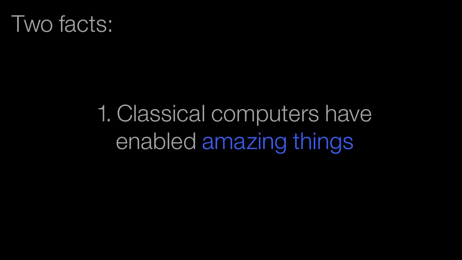So I want to start with two facts. Fact number one, classical computers have enabled amazing things. The internet, they're part of how I got here. I was able to fly across the country on a plane. The electronic giraffe outside, blaring music. Classical computers have enabled just amazing things.